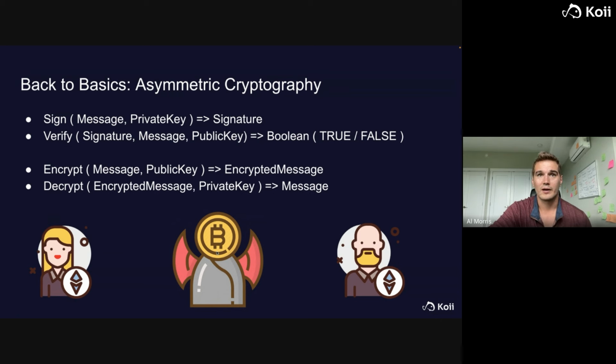In the same way, Bob can then decrypt that message using his private key on that side. So this would be Bob's public key and then Bob's private key here. And he can take that encrypted message and then he can get the message back. But nobody except Bob can do this because Bob's the only one with Bob's private key. And so we take advantage of this a lot to build these peer-to-peer systems. It's what a lot of the internet's already based on. In a big way, HTTPS runs on this.